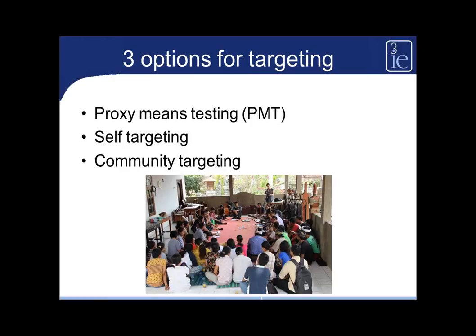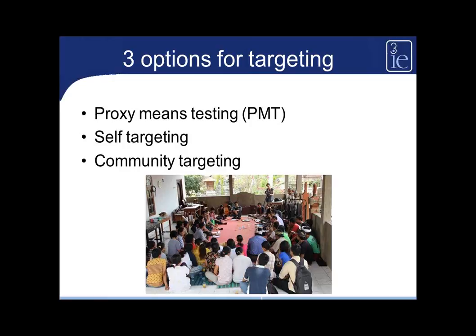And this is where you conduct a survey of households and you ask them questions about the assets that they have, the house that they live in, whether they have a bicycle, whether they have a cook stove, and those things. And you use that information in order to estimate what you think their income or their consumption level is, and then identify them as poor or not poor based on that. What they wanted to compare that to were 2 options.